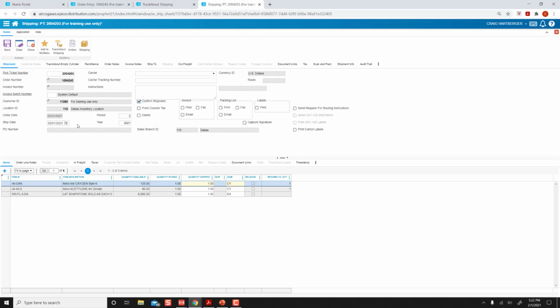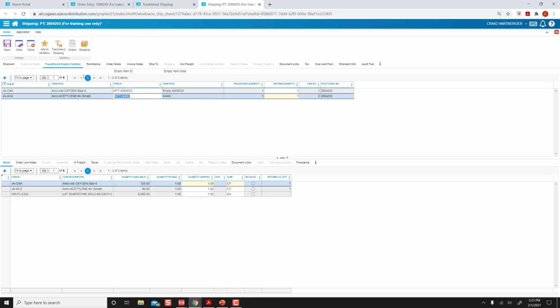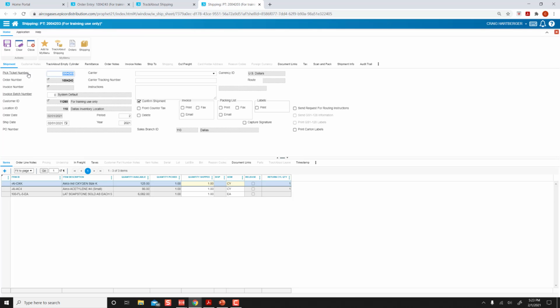If the date is different, say if you're doing selection a couple days later, you really need to change the ship date. There's a PO, need to make sure there's a PO on it. And from this window, like I said, you can do some invoicing, whatever. We're not going to talk about that in this module. We're just trying to verify the information. Well, 1-in-1, 1 piece of soapstone. If you want to, you can come up and look at the empty cylinders. Oh, there's those empty cylinders right there. And everything looks good. So we'll go ahead and just save it.